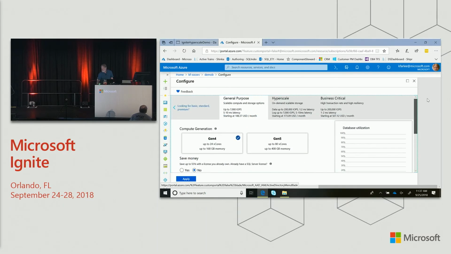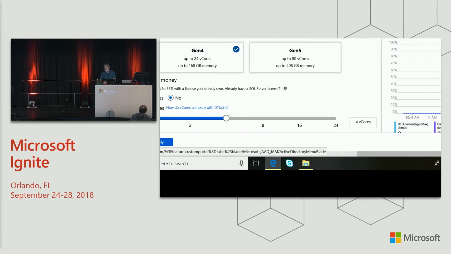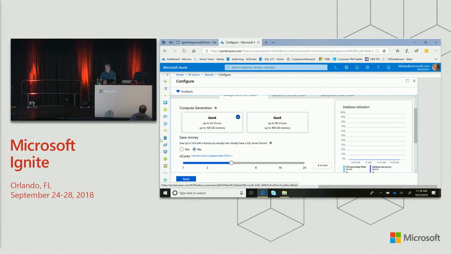Right here, save up to 55% with a license you already own. So this is how you apply the Azure hybrid use benefits. So you just click yes there. I confirm that I have a SQL license that allows me to do this, and your prices go down. And that's immediately reflected here. Okay?